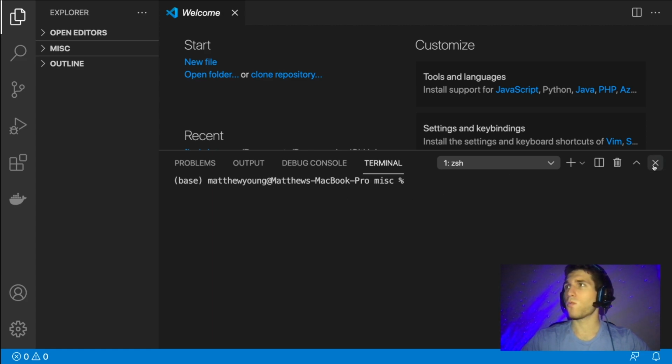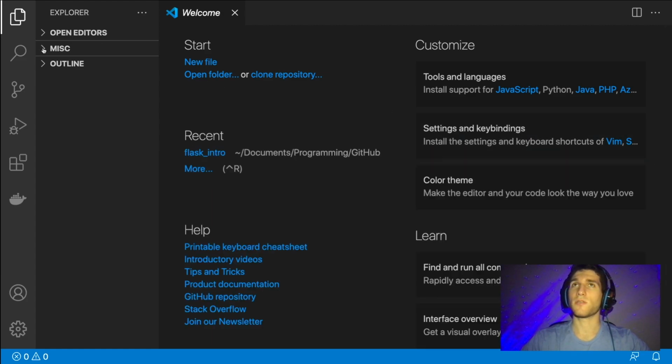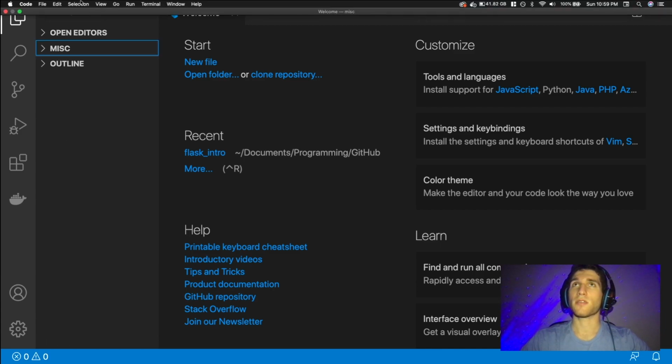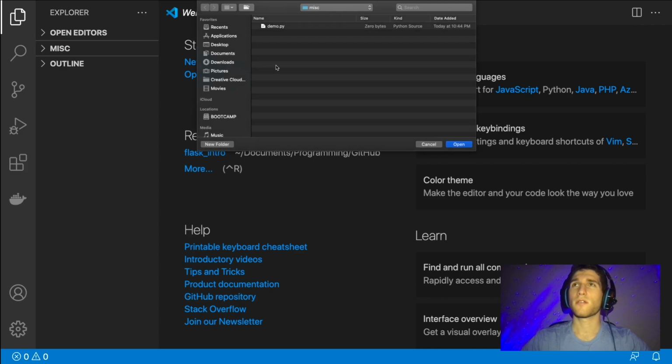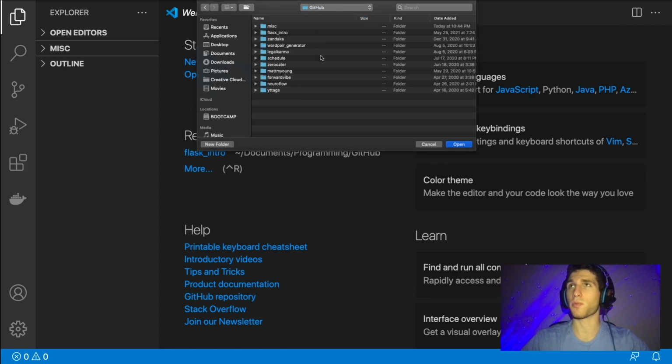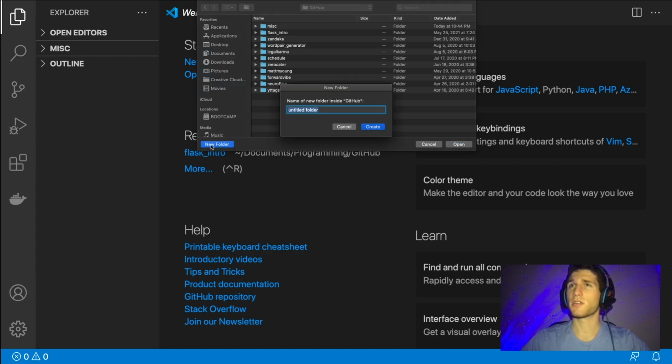But what's going to happen is we're going to come over here and we're going to want to open a folder. And the way we can do that is we can come up to File and Open, and then we're going to want to pick the folder that we want to open. You can create a new folder for this. So I'll just call this example project.